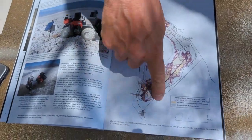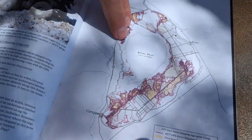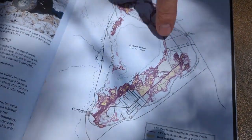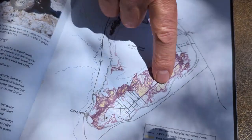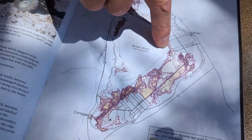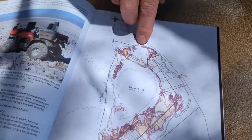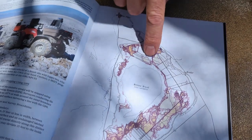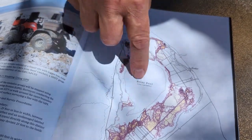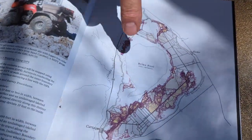Owens Lake is basically a 100 square mile lake bed. DWP engineered this area, roughly 30%, the most dust emissive portion, and there's a berm that runs along the edge. The Owens River flows in from the north and creates one little delta here. Then it goes through the narrows and into the big remaining unengineered part of the lake. And that's the brine pool.